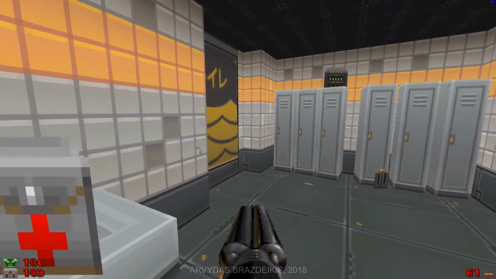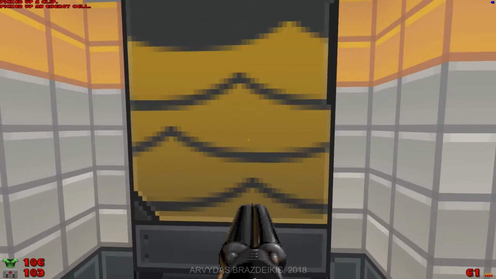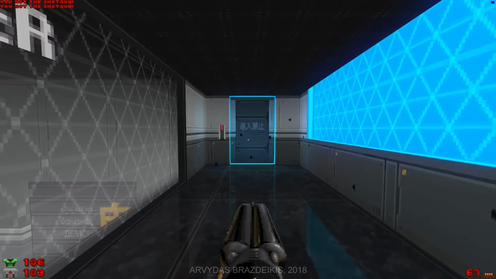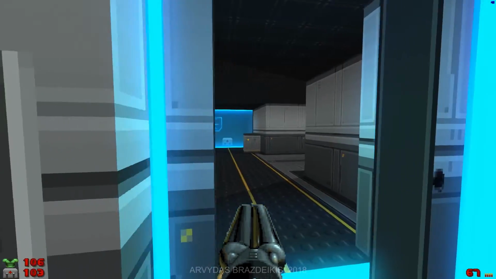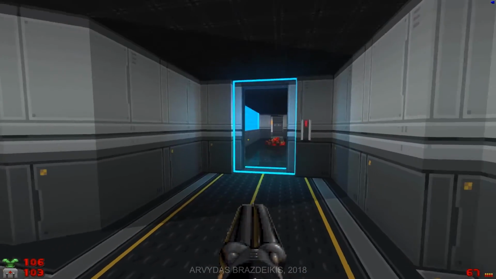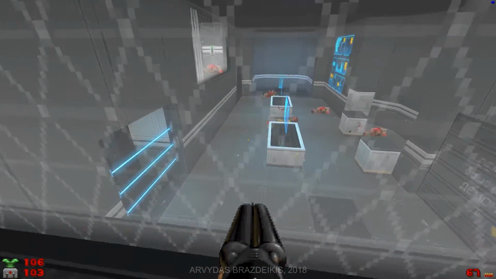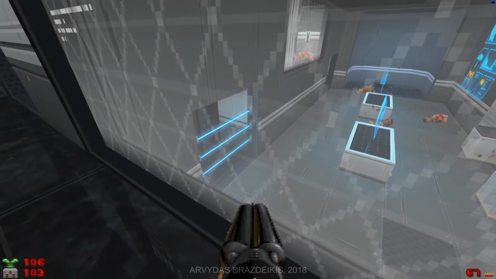I think looping areas make the map feel more realistic and easier to map in your head. We could have gone through here first, for example. Again, foreshadowing, the player can analyze the situation and pick their fights.